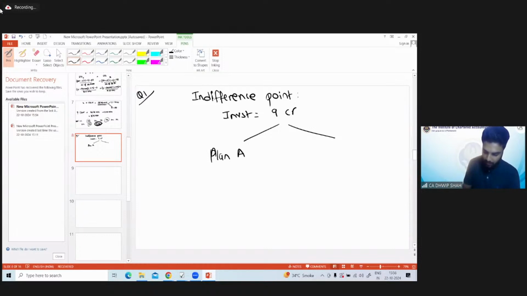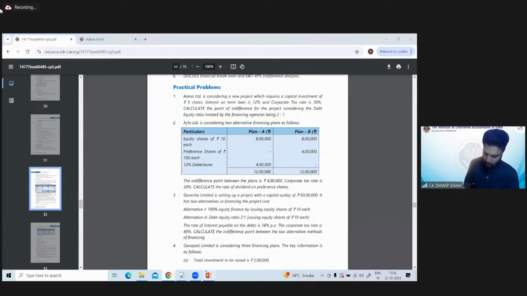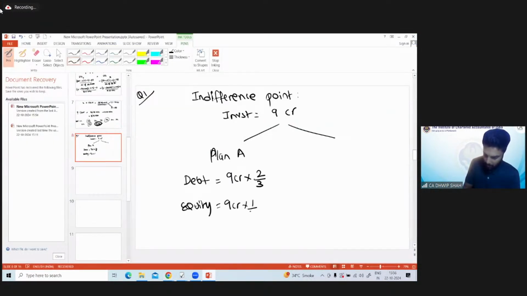So alternative 1 is raising through debt. But हम अब ऐसा सोचो, एज अ फाइनेंशियल मैनेजर आप गए बैंक के पास, आपने बोला I need a fund of 9 CR and bank said I would not provide 9 CR entirely. You have to maintain a debt equity ratio of 2:1. So alternative 1 is debt equity mix: 9 CR into 2/3 through debt and 9 CR into 1/3 through equity. Bank will say I will just provide you 6 crore of 9 crore and बाकी का 3 crore you have to bring your own funds. So this is plan A.